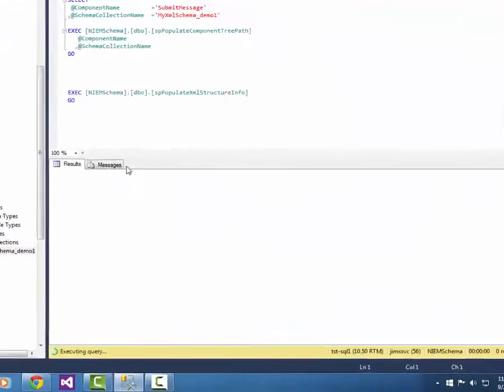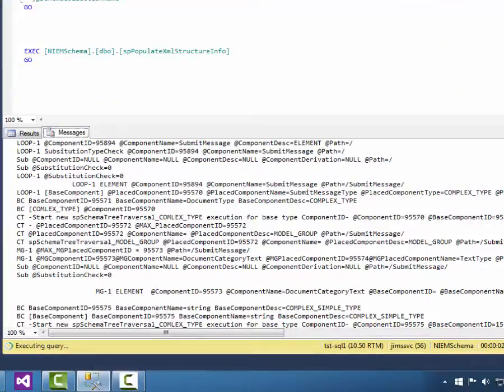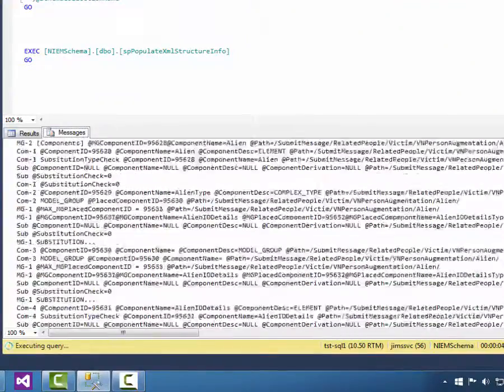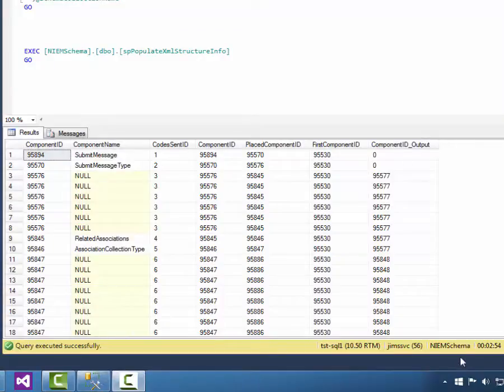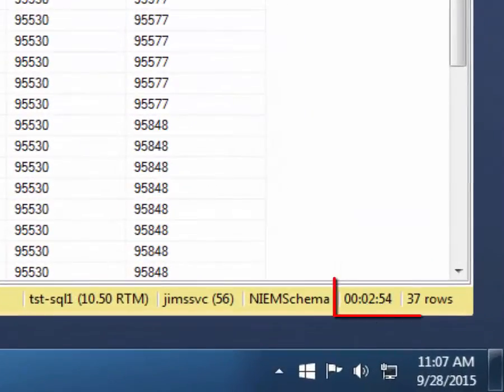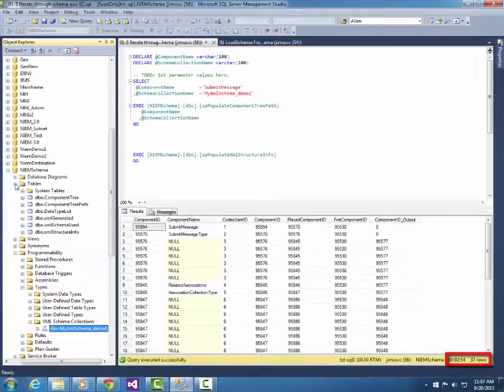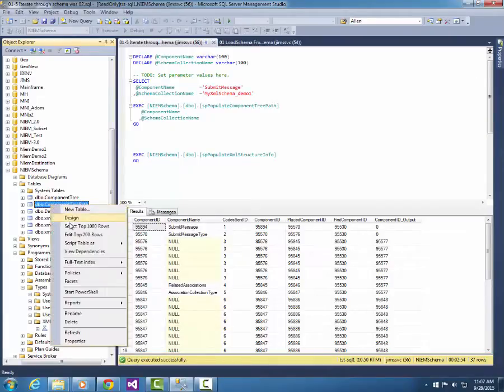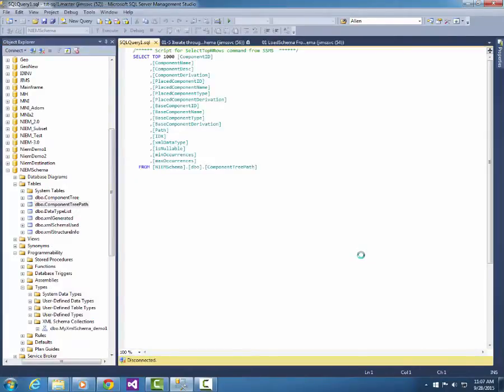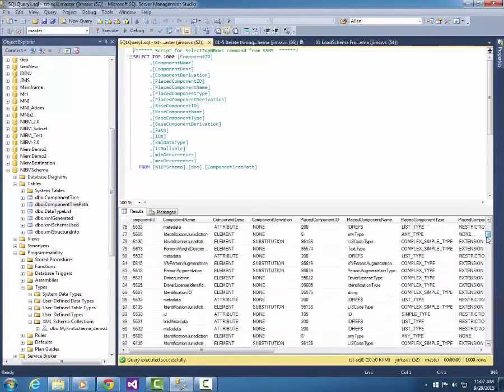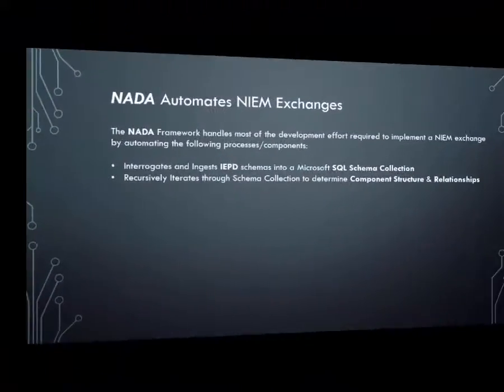Here we're iterating through the schema collection to determine the exchange document structure. I can select from our component tree path table to show you the structure that was output by the schema interrogation.